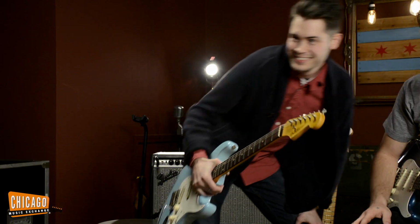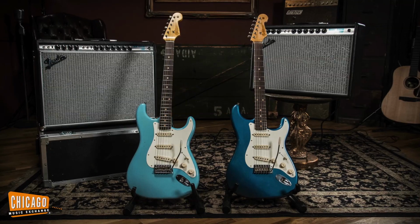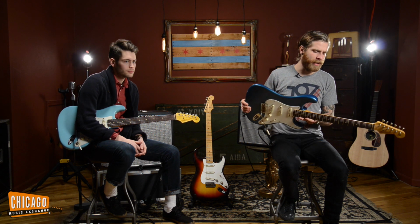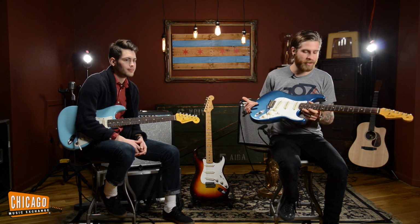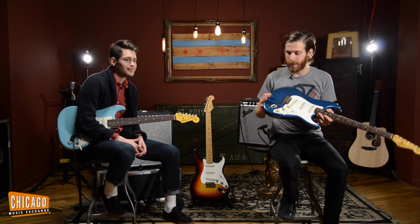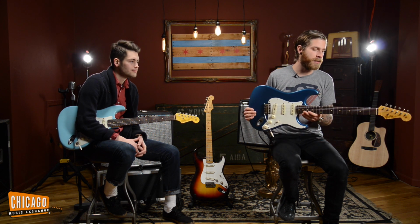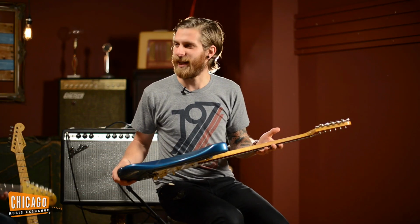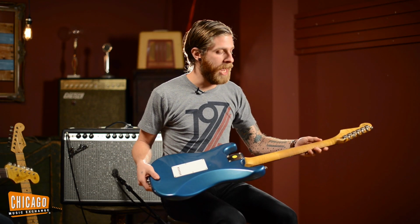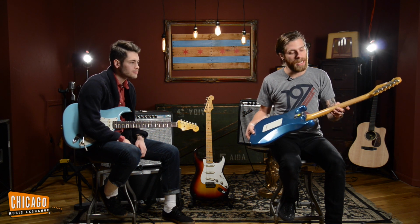Today we have with us the 1959 Fender Custom Shop Journeyman Relic, which is a newer finish for them, and it's really great. It's somewhere in between a heavy relic and a closet classic, which just has light checking across the body. Heavy relics have some very intense relicking across the top and neck of the guitars. My favorite part about these finishes is actually the back of the neck. It feels closest to the real thing that I've ever felt on any kind of relic job.